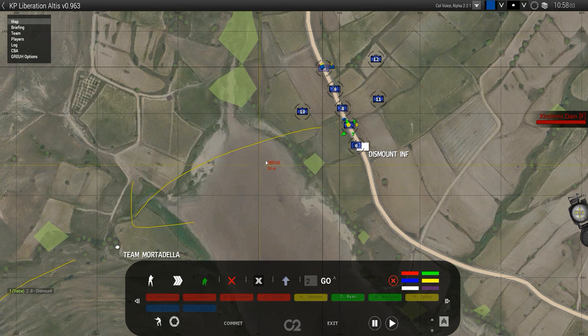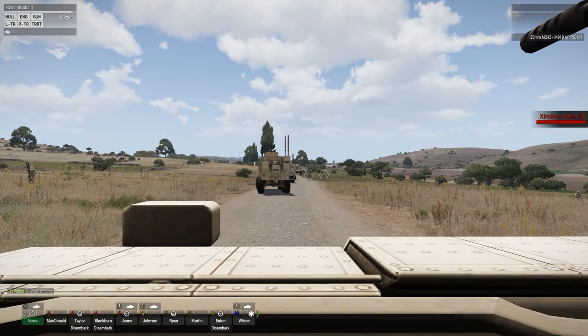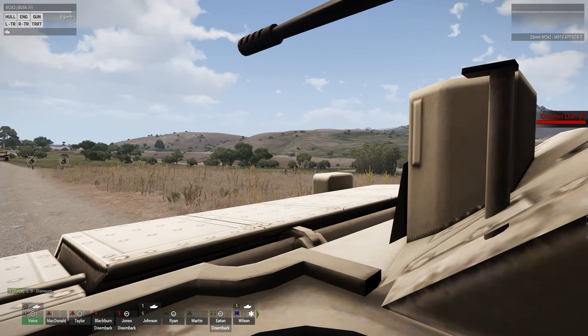2, 3, 4, 5, 7, 8, 6, 9, disembark. Standing by. Team red is waiting. Standing by. Wait. Okay, waiting. This is gonna take a minute.